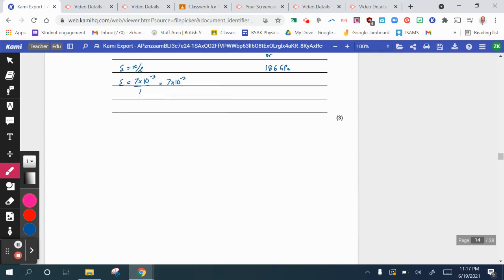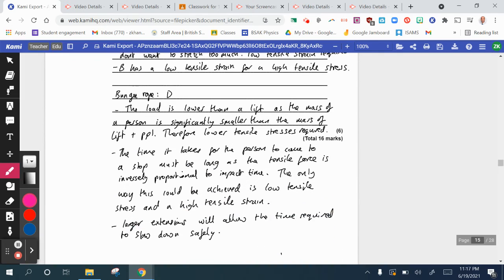So what else is going for material D? The time it takes for a person to come to a stop. We can't have the person come to a stop instantly as they fall. Otherwise, what will happen? It would rip your limbs off, and there would be a large force on the actual body if you were to decelerate at a very fast rate. So what happens to compensate is the rope starts to stretch when it extends fully, and that means the rope is extending for a significantly long time, and that reduces the impact force.